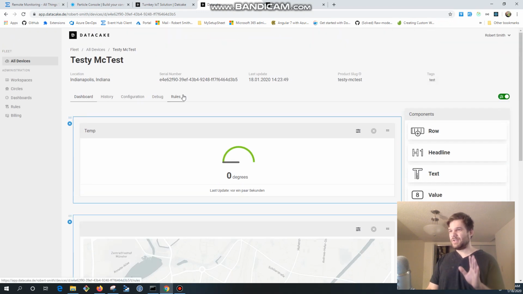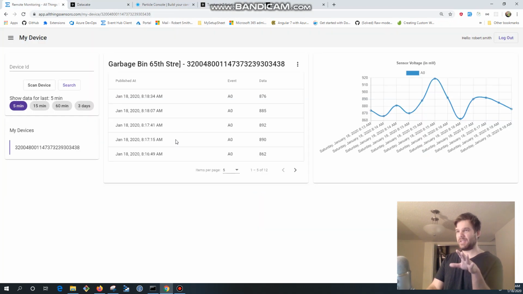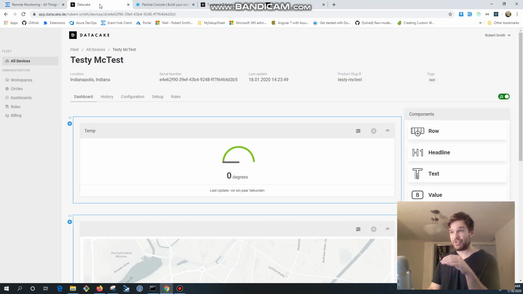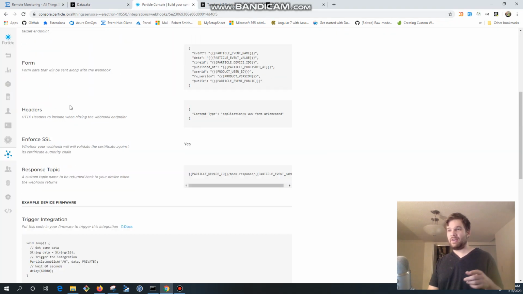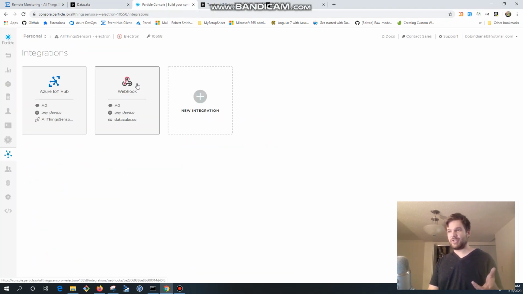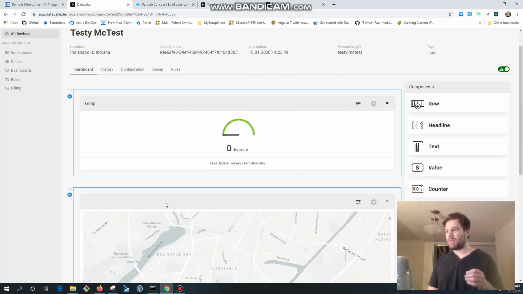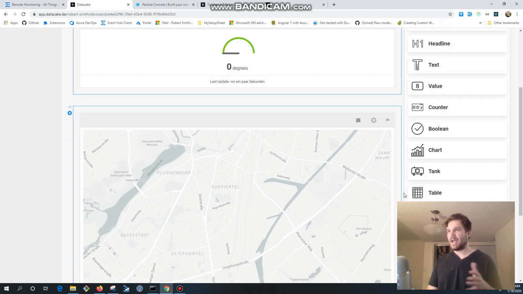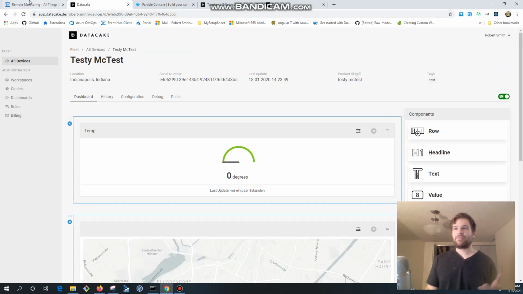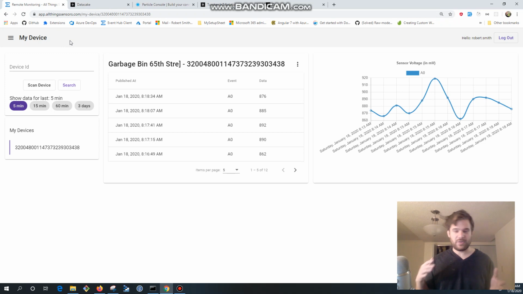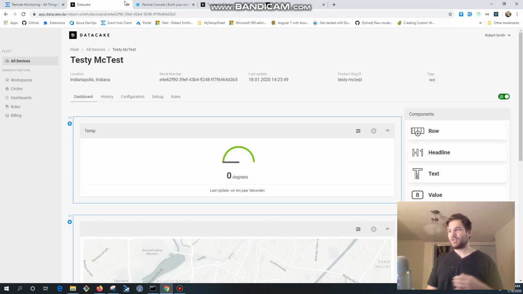So really, the piece that blew my mind is there's data going into this application and into this application with no extra code, and all we're doing is adding this integration. So what's really nice and what got my gears going is, if I need to solve a problem with something like this, I can reach for Datacake. If I have a problem that needs something in the Microsoft ecosystem, I can do it with the Azure IoT Hub.